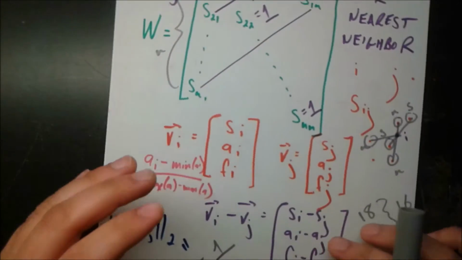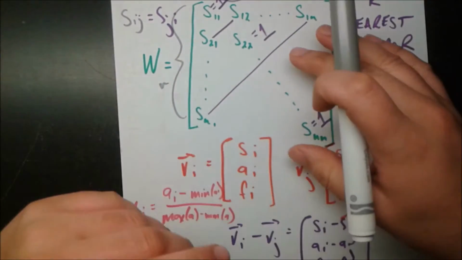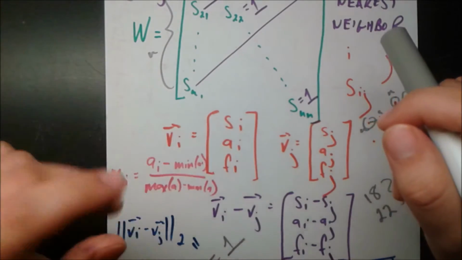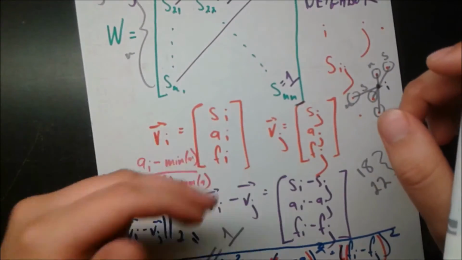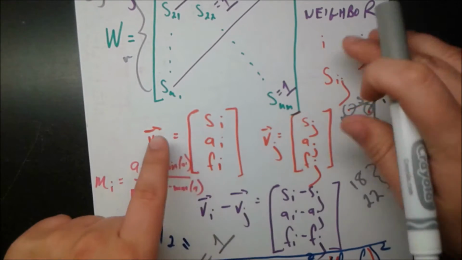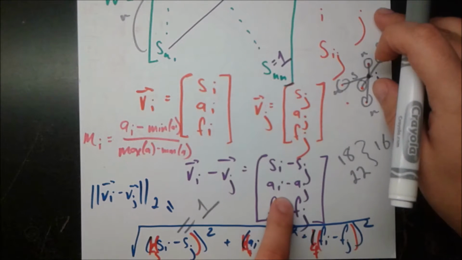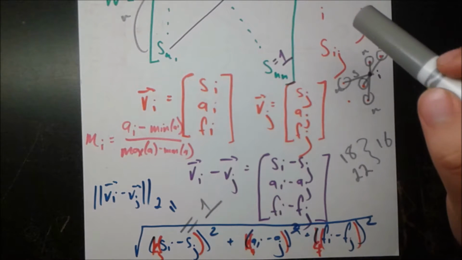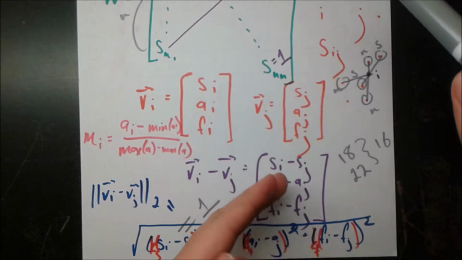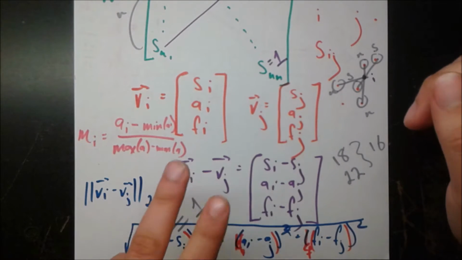So just to recap, we wanted to find a measure of similarity between each two people, each two passengers. Our baseline, the things we're going to use to do this, are someone's sex, their age, and their fare, how much they paid to be on the Titanic. We said that we can put each of those in a vector and subtract them. The initial problem was that we didn't want to do something minus something, because if we flipped it, we would get a negative and we didn't want that to be any different.